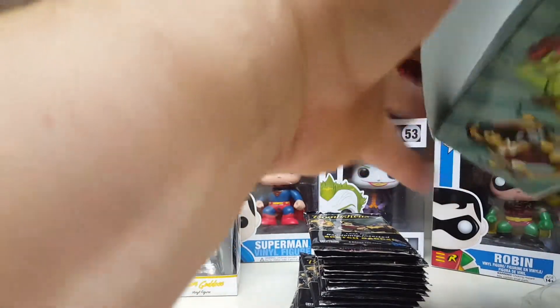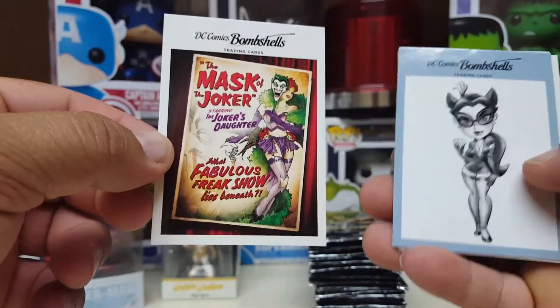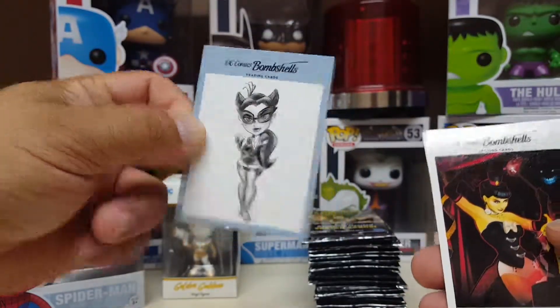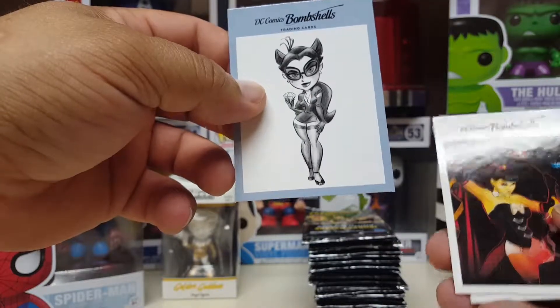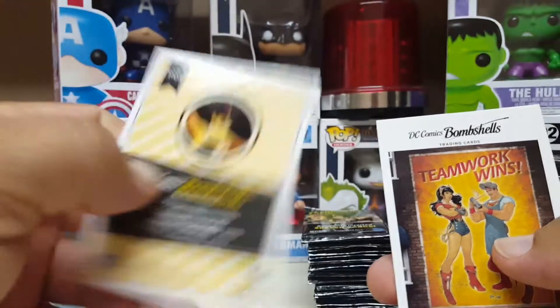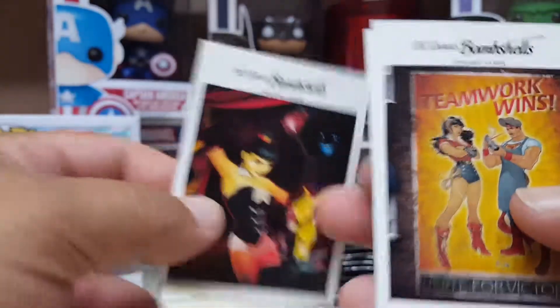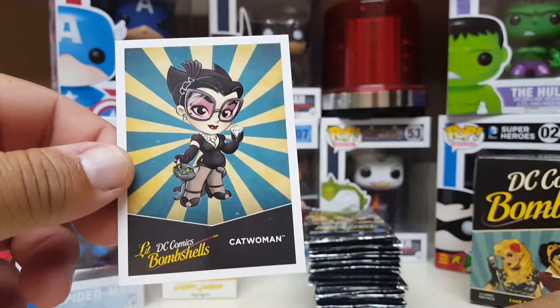24 packs — let's see what we got here. So these are the front. Famous Freak Show. The Joker's Daughter. Bombshells — who's this, Ivy? I'm going to assume it's here... yeah, I don't know who that is. DC Comics issue volume 1, issue 3, first published. Teamwork. And here we go — DC Bombshells for Catwoman.